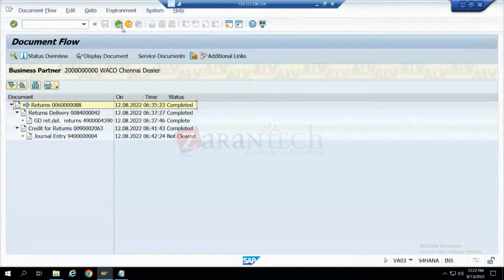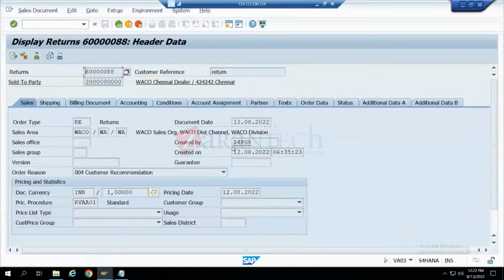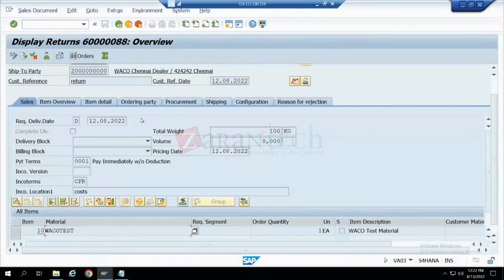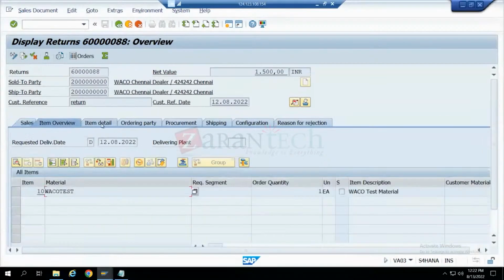This one is a standard return order. It is not related to any document. So this was not created using any invoice for reference. It is just created straight away.